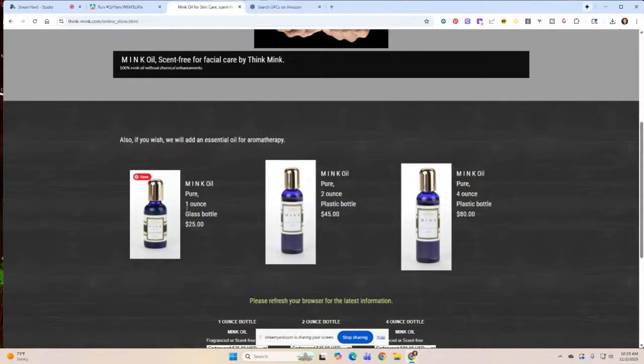Is mink just the name, or is it actually? No, it's mink oil. There is actually mink oil, so we can look at it on Amazon momentarily. But here is mink oil. An ounce of it is $25 sold by this supplier. And a 4-ounce bottle of it is $80. And I can tell you on Amazon, pure mink oil, because this is pure, is more expensive than mink oils that are not pure mink oil. I did research all this on Amazon because I just wanted to know.